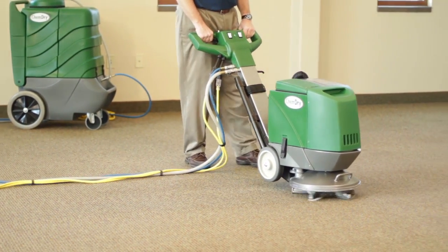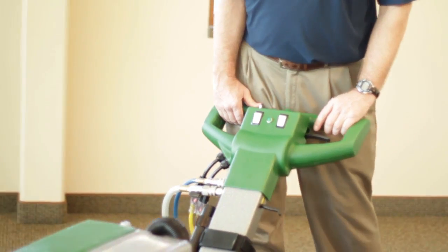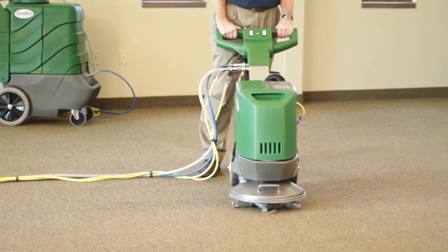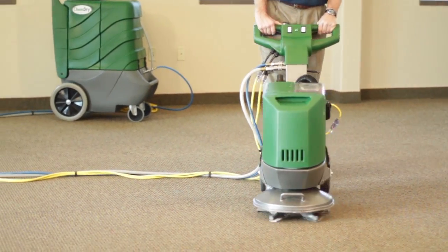To maneuver the XTS powerhead, gently lift up on the handle to move to the right, and slightly lower the handle to move to the left. You'll notice it is very responsive and well balanced. It will feel much lighter in your hands than the regular powerhead.